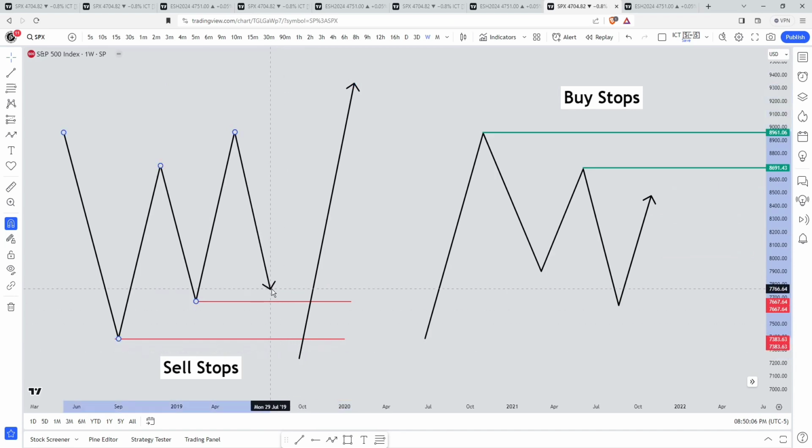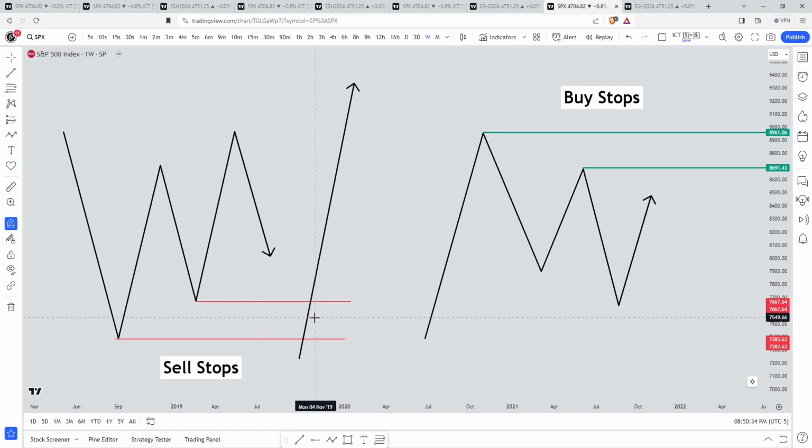Now you might say, well, damn, what's the purpose of this? Why? There's no way there's this huge thing going on behind the scenes where they're just engineering these old lows, targeting them. Well, the purpose of this is smart money trades with a whole lot more money than we do. They're trading with billions of dollars. And in order for smart money to get in, order for any of us to get in, there needs to be a counterparty to our transaction. So for every buyer, there must be a seller. For every seller, there must be a buyer.